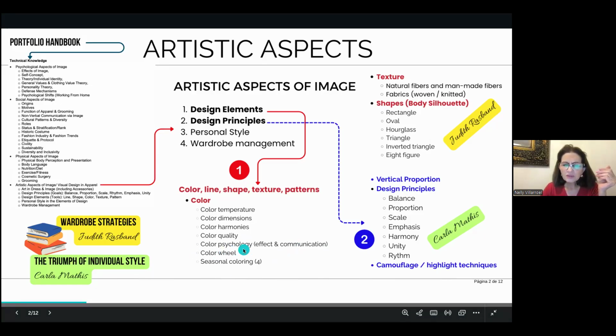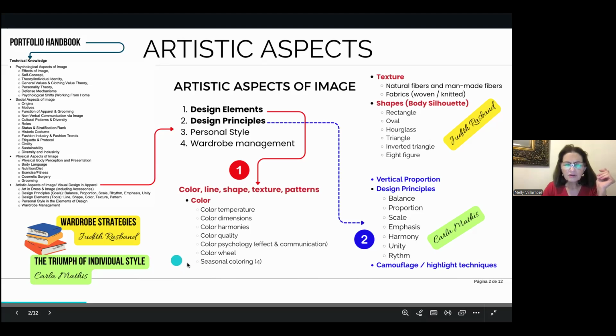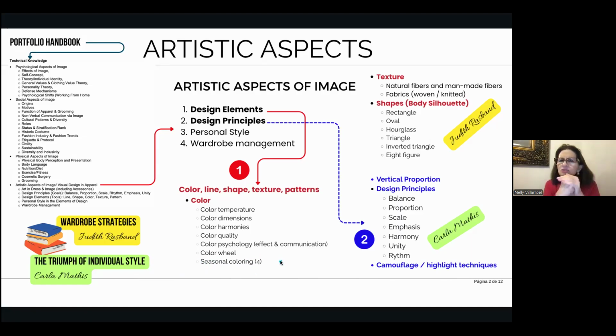About the color wheel, what is the color wheel? Why do we use the color wheel? And just to know about the four seasons theory: spring, summer, winter, and fall. And what do you have to know about the seasonal coloring?